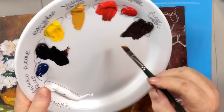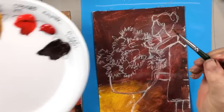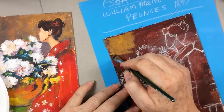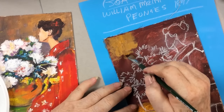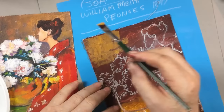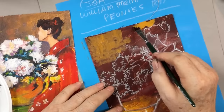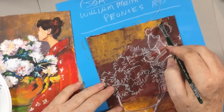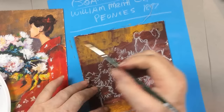Now we need the background. I'm going to take a little yellow oxide and add about 1% purple to it. I'm using a Ruby Satin Silver 3/8-inch brush and I'll come right down with little up and down marks. I want to vary the color, overlapping like shingles, letting some of the bottom show through. Here's just pure yellow oxide — I'll do that a little bit lighter around her head, then add a tiny bit of purple to darken.